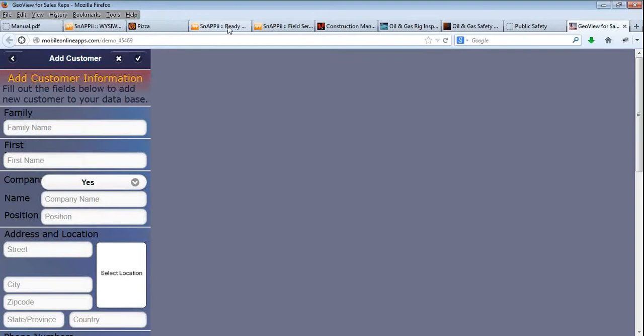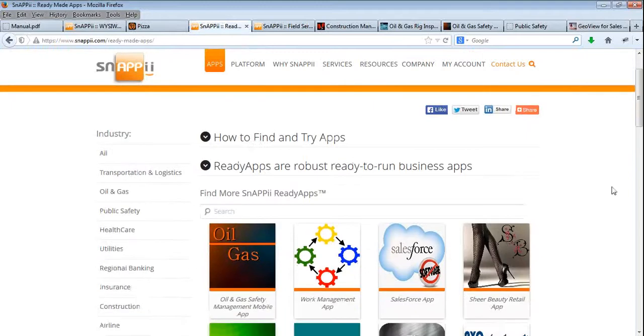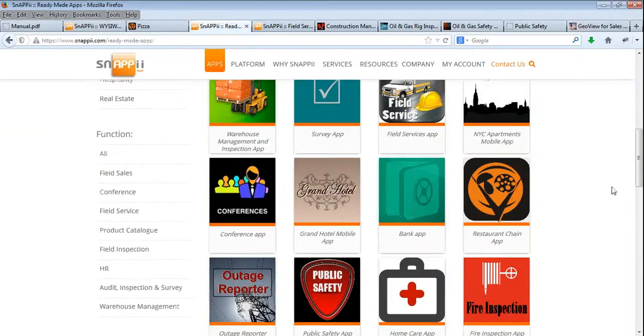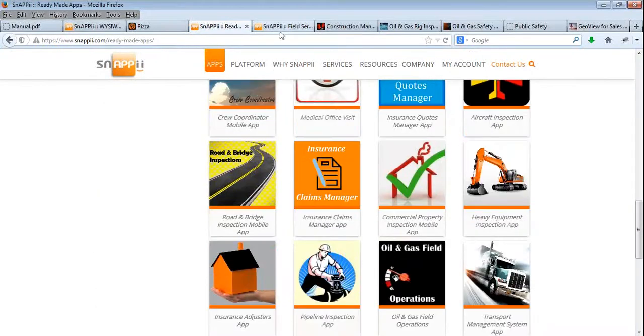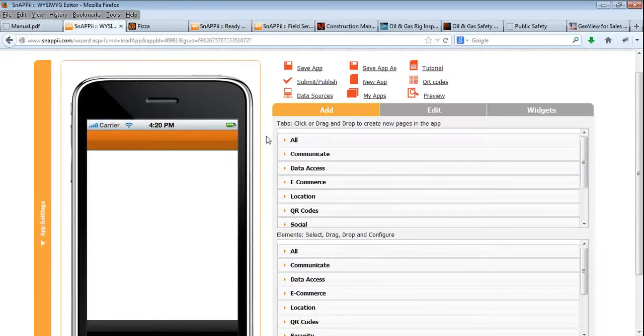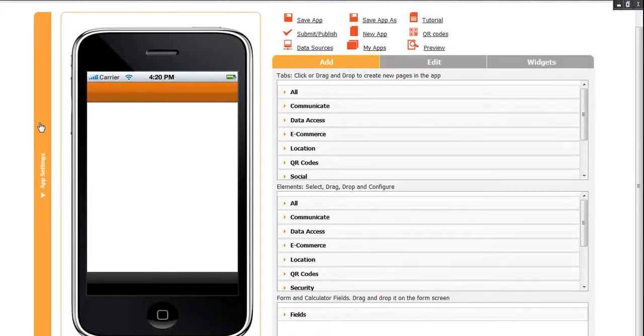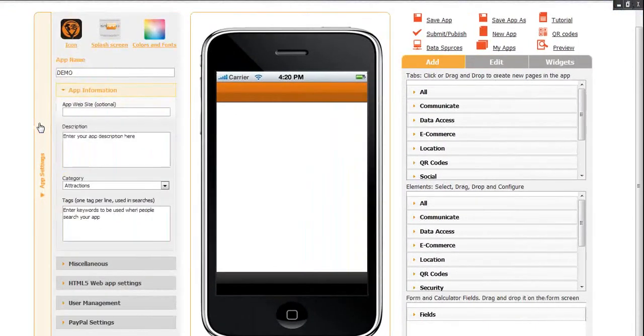When you first register on our website, you are offered to create your first app. You try any pre-built app that you can copy to your account, customize and test. Or you can create an app from scratch. Either way, Snappy is what you see is what you get. Visual Editor will open. Here you can start creating a brand new app or modify a ready-made app.